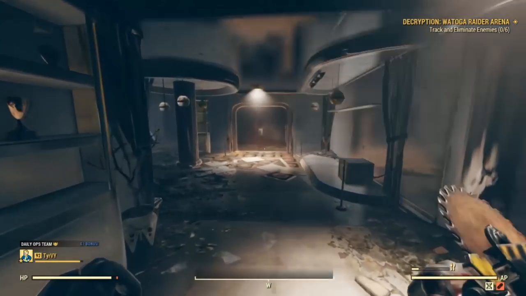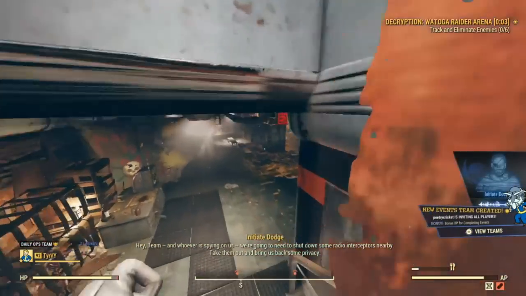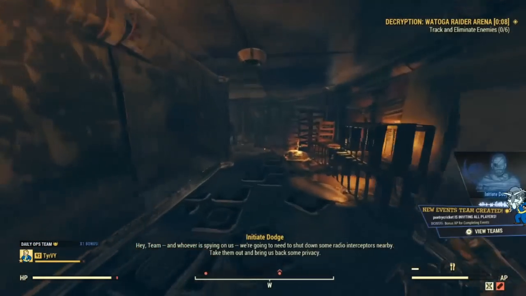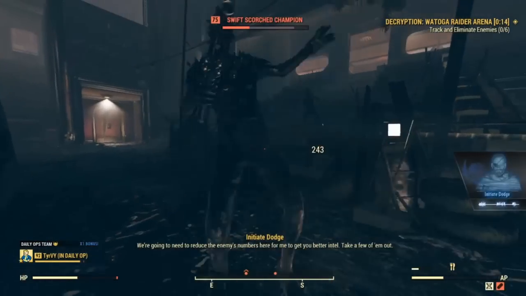Let's get into it. Oh, jeez. Yep, as he says right here, take them out and bring us some privacy. Okay, so we're going to track and eliminate some enemies. Six. I'm assuming we've just got to kill literally six people and that's done.